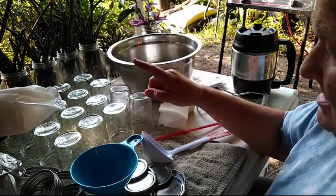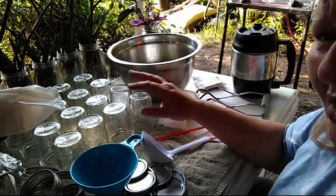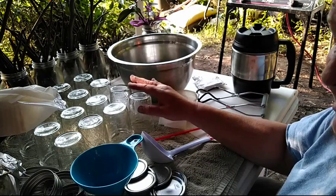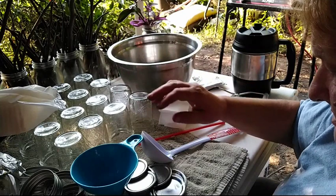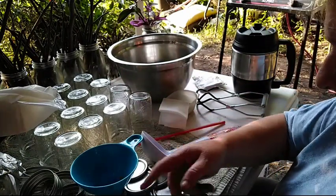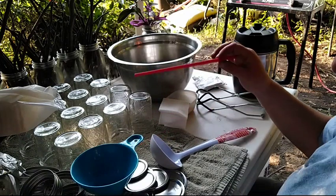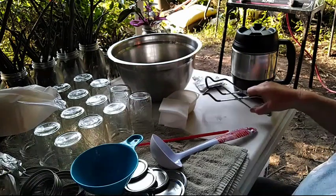It usually does about a dozen jars, but I always have extra jars ready to go just in case. It's better to have more than not enough. And they have been heated and they're hot. I have my lids, which don't have to be heated. I have my bands over here out of the way. I have a canning funnel. I have a ladle. Ooh, and I have an evil chopstick for a debubbler. I have my jar lifter.